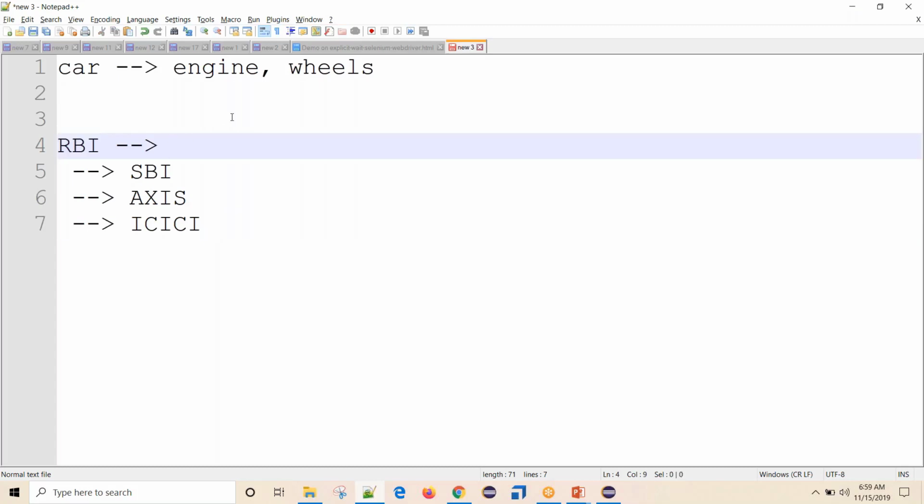Now what all does a bank perform? RBI wants to clearly say that each and every bank should perform the process of deposit, the process of withdrawal, provide interest, and open fixed deposit, and many more.